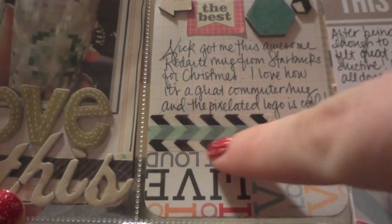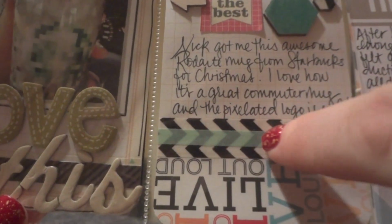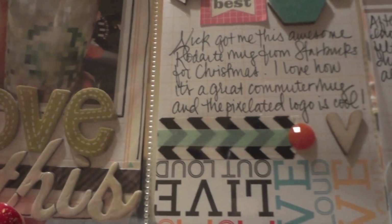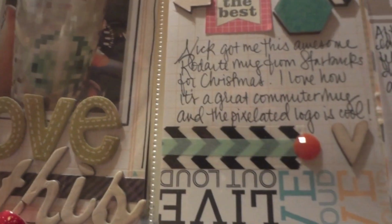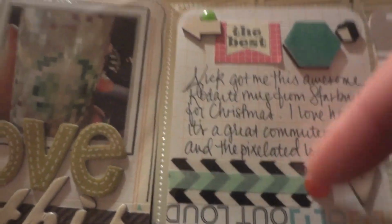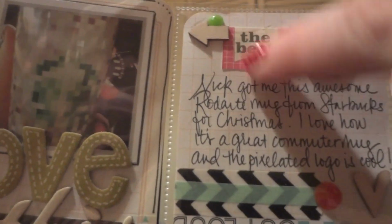This is just some Queen & Company washi tape, this black chevron, and that really thin kind of seafoam is from MT tape, I think. Yeah. And these are Studio Calico gems right here. They're great. They're like enamel dots, but they're faceted. And these are from, I want to say, the yearbook collection. And then we move on to this page.